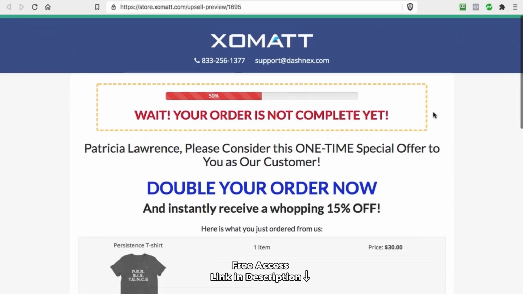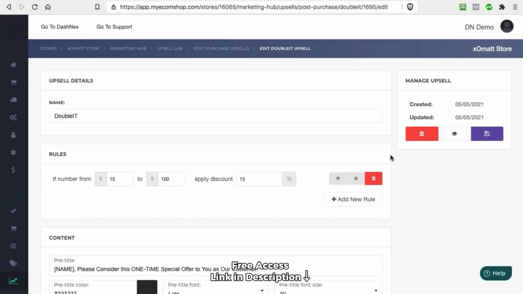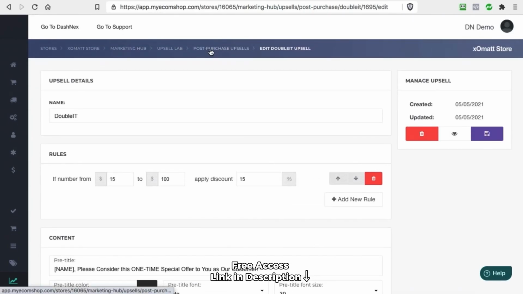It has been proven that selling the same product at a discount is one of the most effective ways to increase the average order value and generate more revenue. And we have made it super simple here. You just need to click a couple of buttons and you have the automatic upsell working for you.